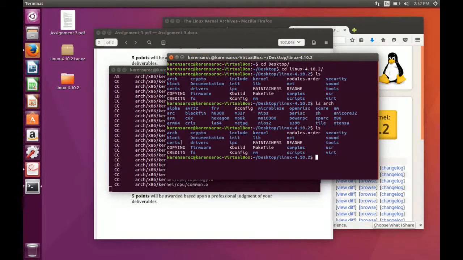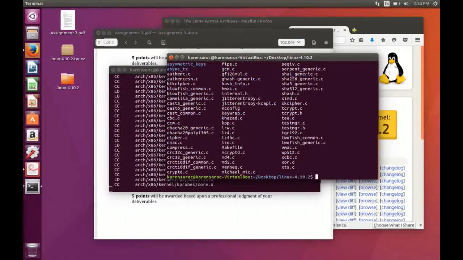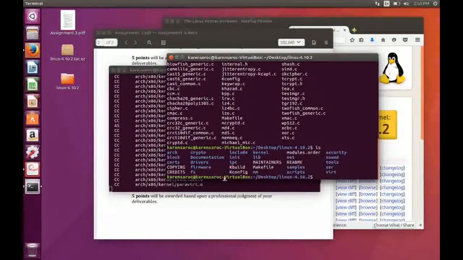The cert folder has information about security certificates for the kernel, like the kernel signature. And the crypto folder has many cryptography algorithms used. Then the Documentation folder has many text documents with information about the kernel and the files in it.